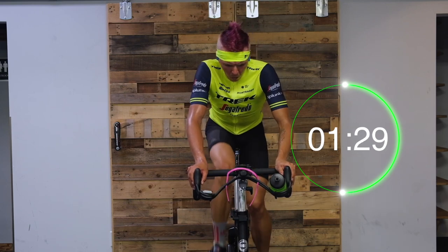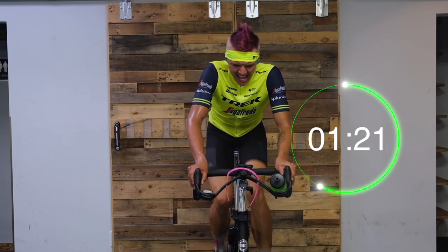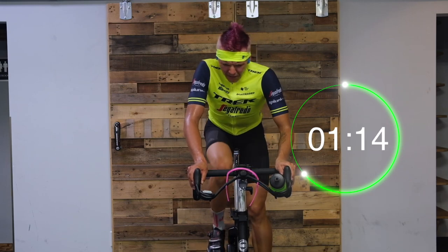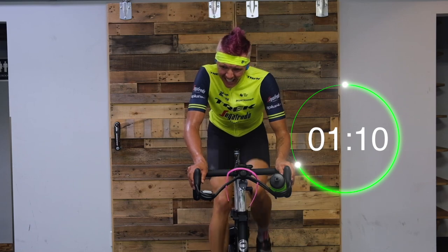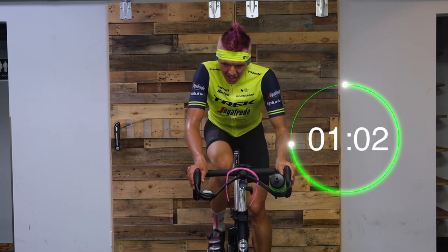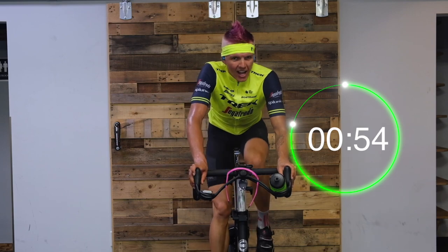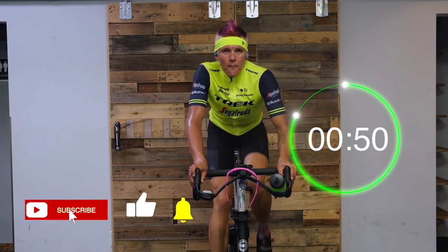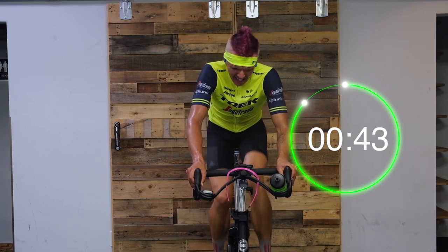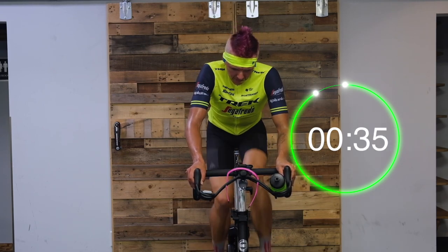The forge of your dreams — make them happen. It's always hot in the middle of a forge. In three, two — pick up that cadence. Hit 85 to 95, you're on that same gear. Don't cheat yourself, don't make it easier — pick up that cadence and work for it. After this set you'll get a recovery, but not until then. Keep that power up, cadence up, stay alive — 30 seconds. Round two of three, we got one more of these — don't worry, we get to rest in between. 85 or higher.